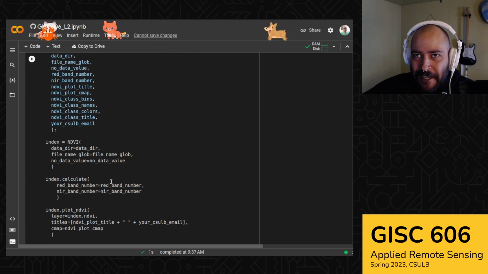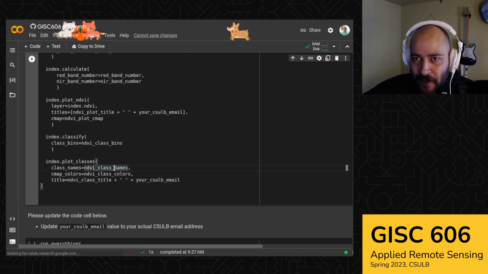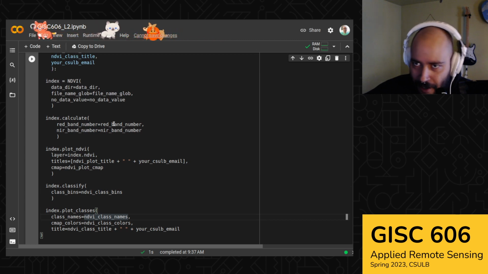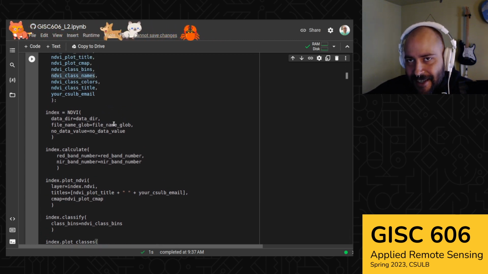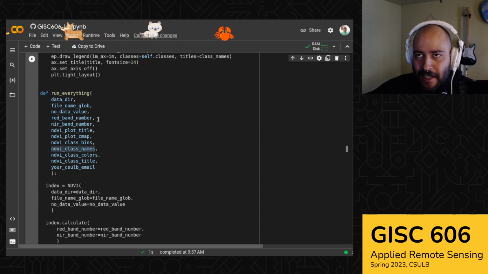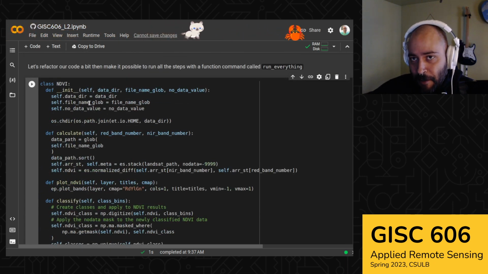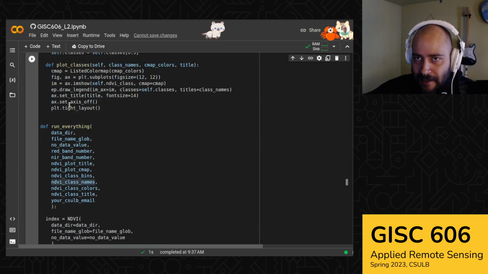I encourage you to read through this, but I'm not going to dive too deep because this is more the Python side of things and less the applied remote sensing. There's nothing new in here other than I'm repackaging all the code from above into a Python class.